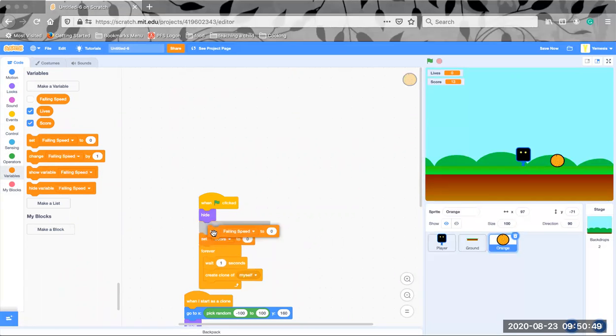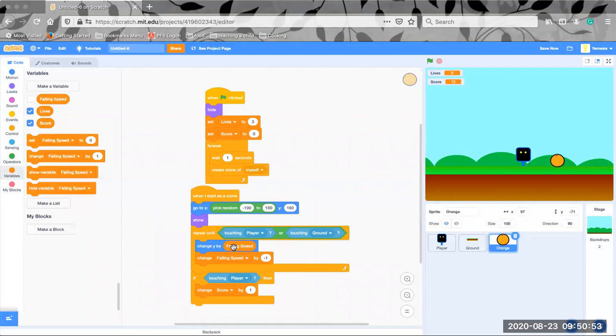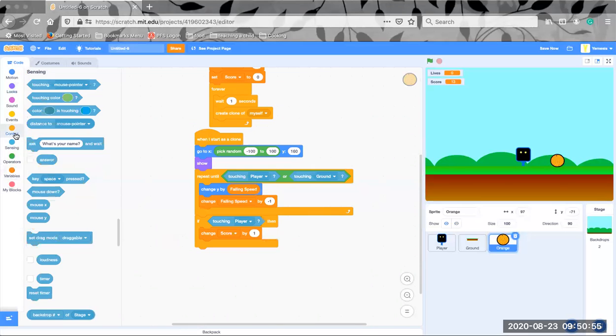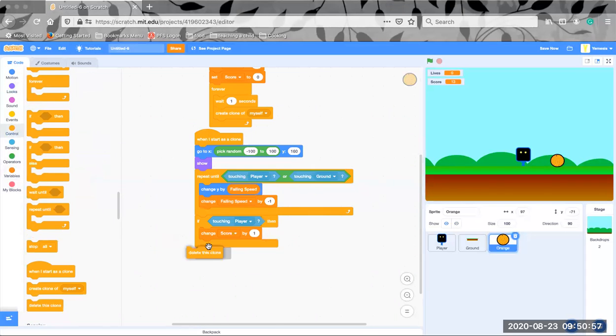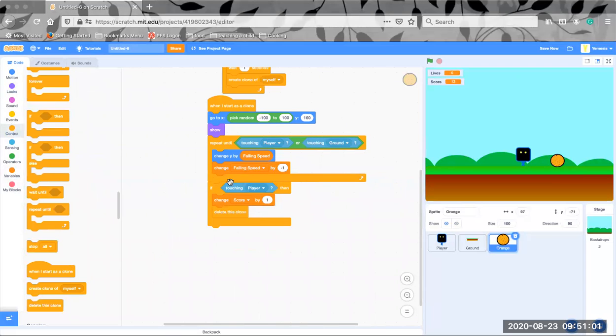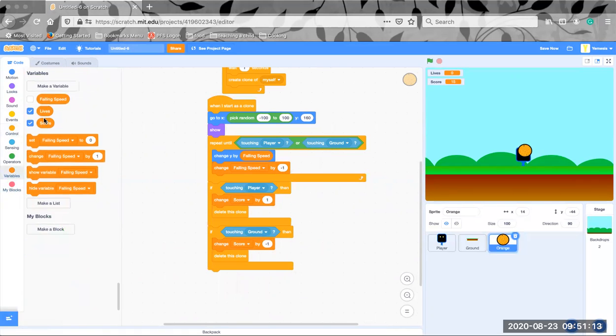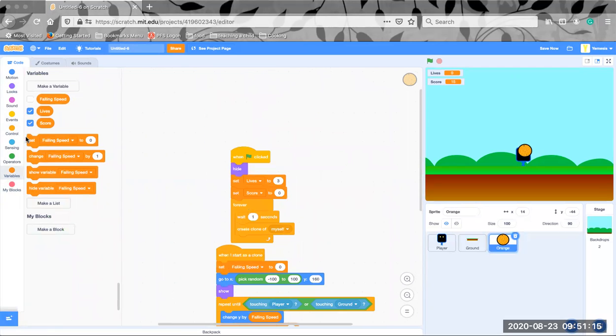And for lives, we are going to set lives to 3. Change score by 1 and delete this clone, so Scratch won't have a cloning overload. We're going to do that with if touching ground. And we change score by -1, set falling speed to 0 at first.